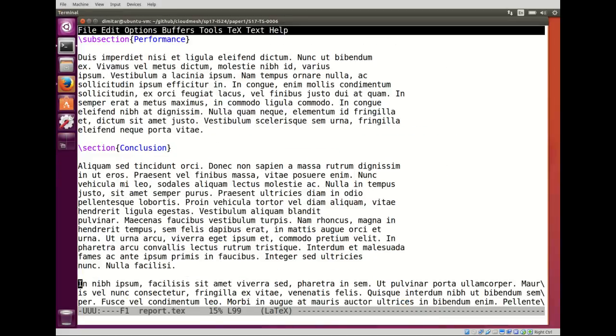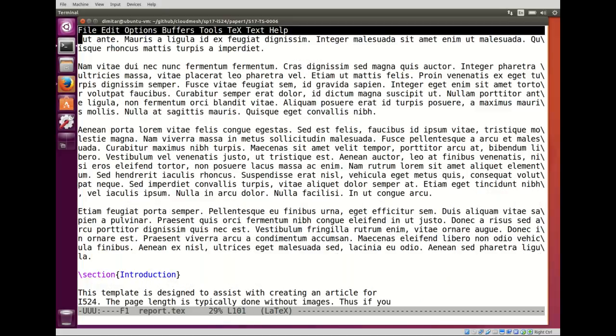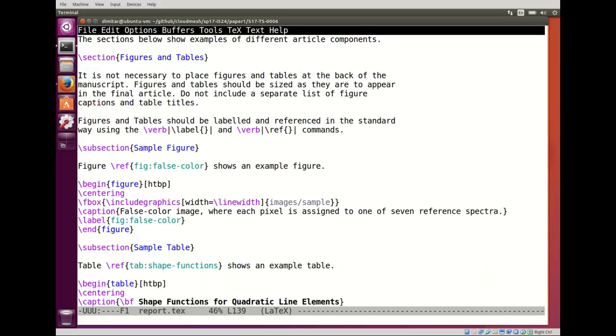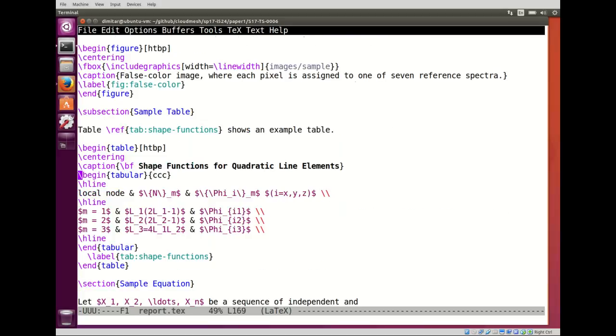you still have the template, the original template content here. So you can copy and paste. For example, when you want to add a figure or a table, you can copy the relevant section from the template into the sections that you put in, and then change them to fit your purpose.